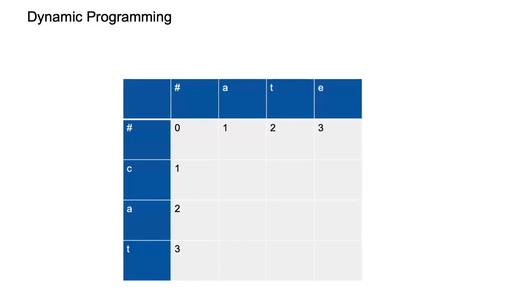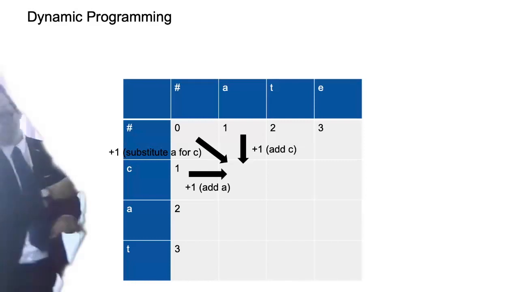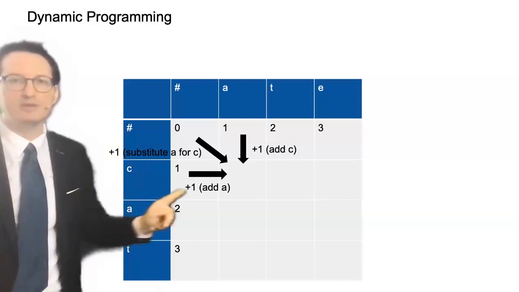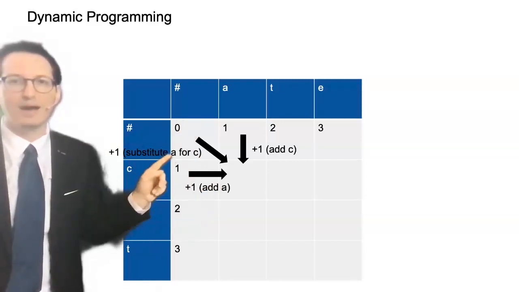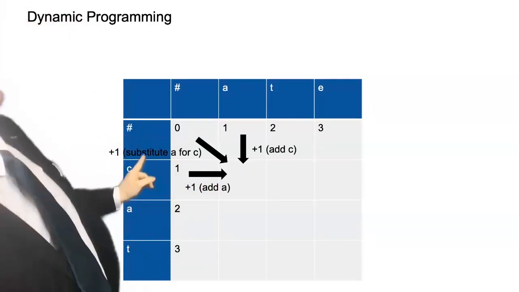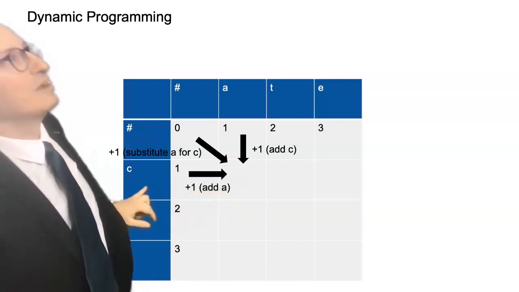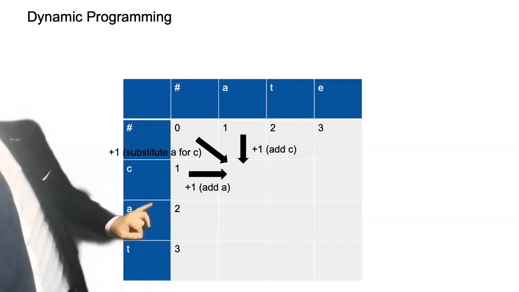Now, the question is, how do I recursively fill that table? So I just need to go from left to right and from top to bottom, actually in any way that I want. And the idea is that for every single cell that I want to fill recursively, I consider the 3 possible edits. For example, if I want to go from cat to 8, then I could consider going, if I have from C to A, I can add an A, I can replace what is written here, I can substitute A for C, or I can add a C, right? So it means that, let me think if I did it with the other way in mind. Now my mind is going blank.